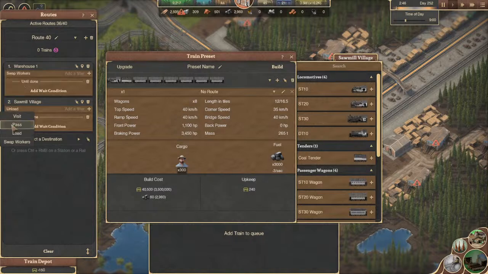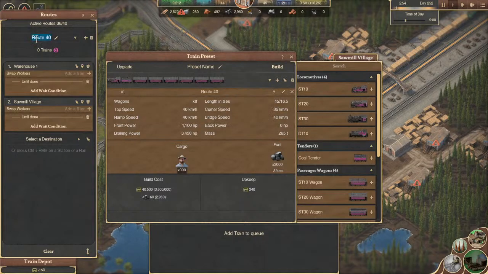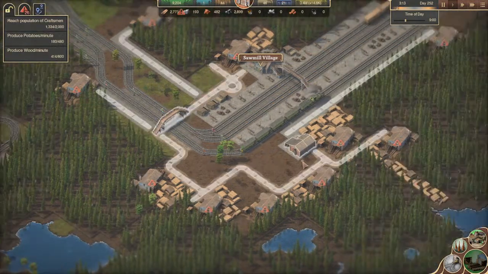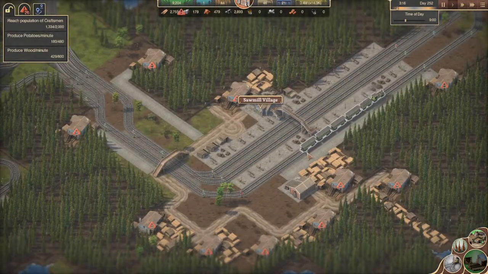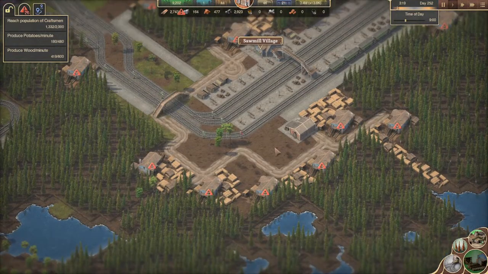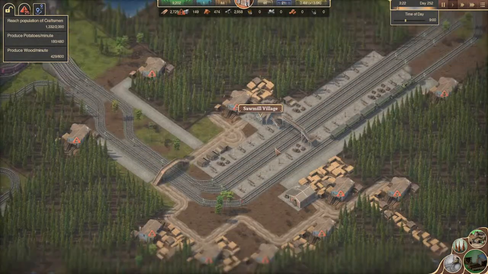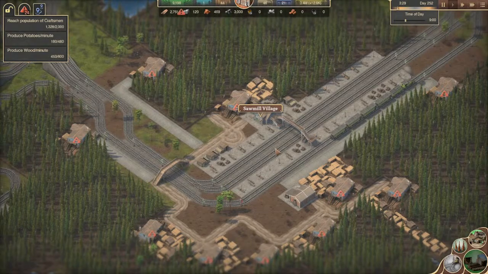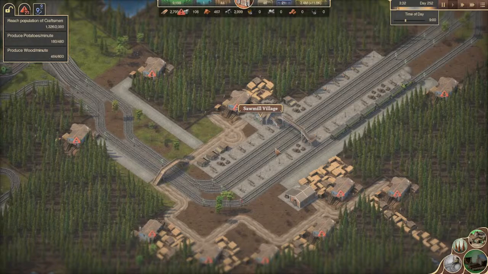We don't unload, we want to swap workers, so that will be muchly helped. Workers, so D2. Stick that on there, so hopefully that should provide a absolutely shite ton of workers down to this. And hopefully that will improve that.